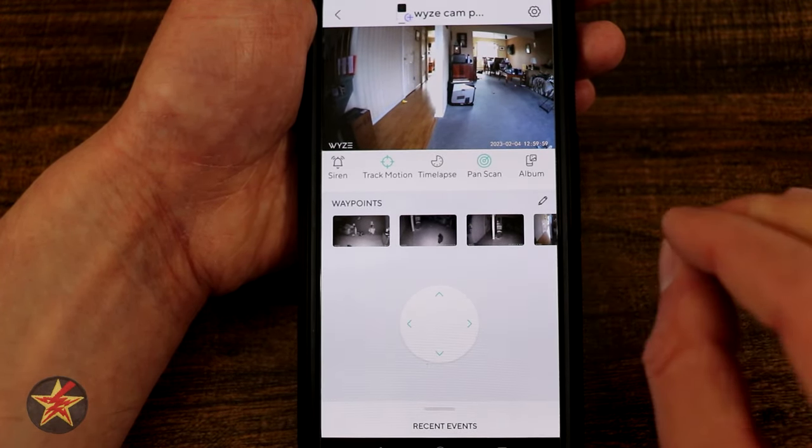If we come up to the sprocket icon right here, this is the settings options for our Wyze Cam Pan version 3. Notice right here, if you ever wonder if you're using your subscription, that lets me know that I'm using the Wyze Cam subscription. But selecting our sprocket icon in the upper right hand corner brings us into our settings.